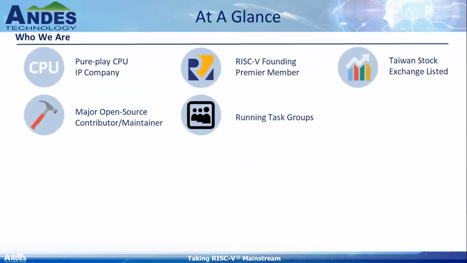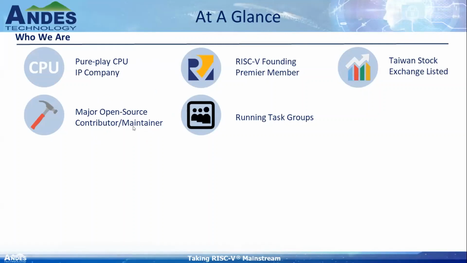So let's get started. Who is Andes? So first, we are a pure play company, but we are also a RISC-V founding member and a premium member. We are also listed on the Taiwan Stock Exchange. So we are a Taiwanese company. So that means we are a public company. And we are also a major open source contributor and maintainer.